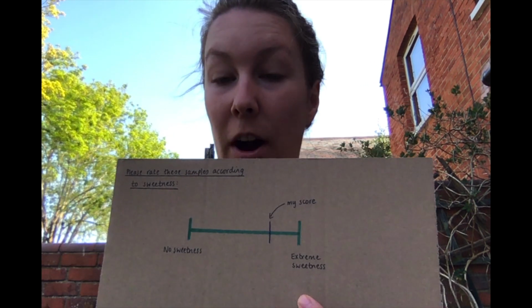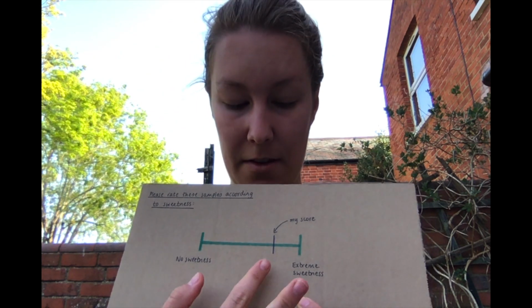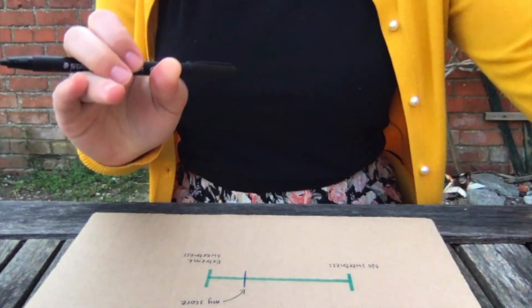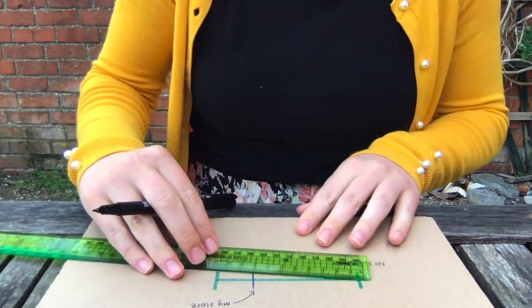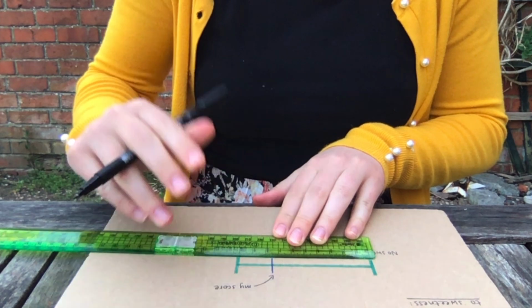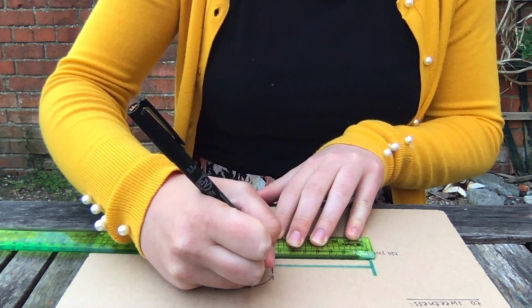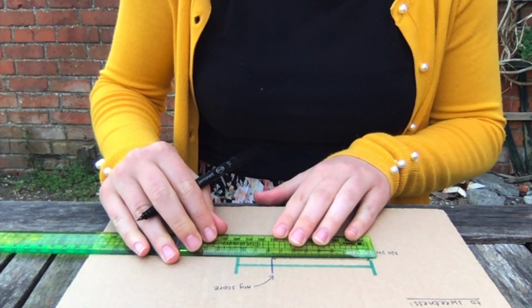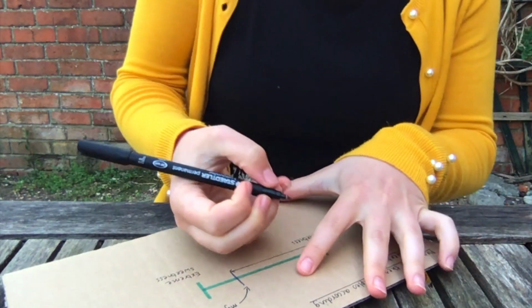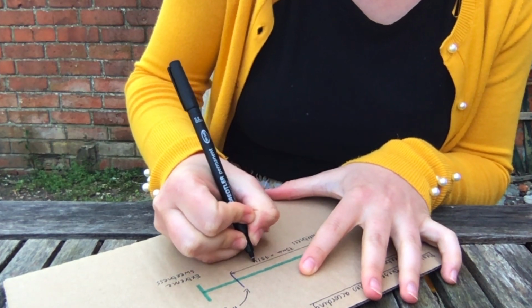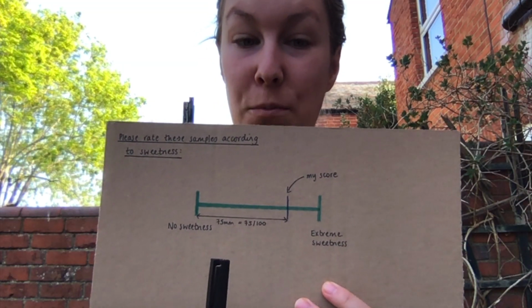So here I have a piece of cardboard to illustrate my line scale. Now I can measure the distance between this anchor here and my line here. Bring it down so you can see. I'm going to take my ruler. I'm going to measure the distance. So my scale is exactly 10 centimetres, and I'm going to measure the distance from the end of my scale to my line. So the distance here is exactly 75 millimetres, which equals a score of 75 out of 100, which I can then plot on my attribute profile.